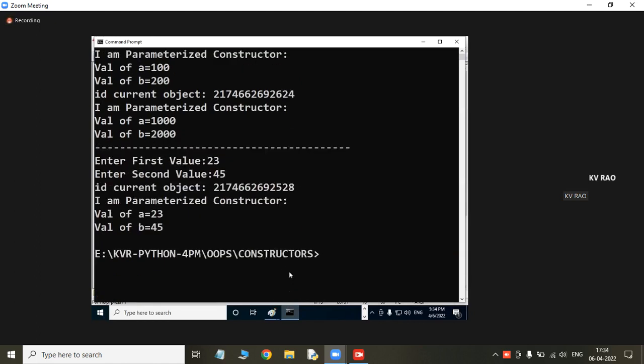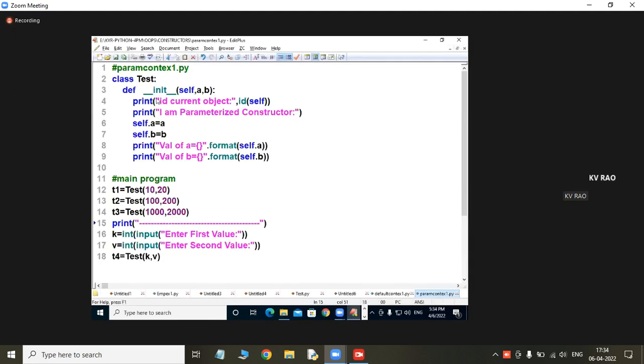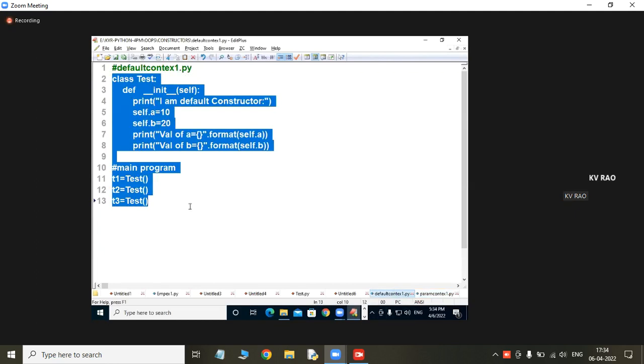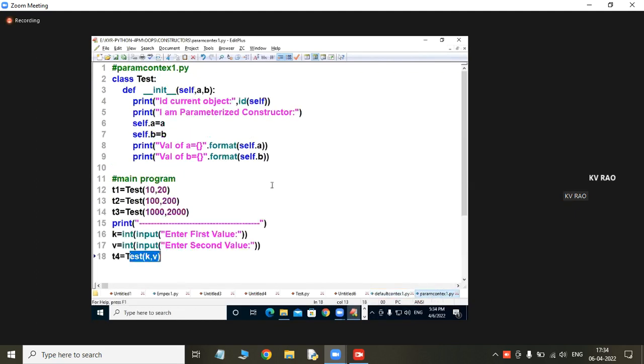Okay. Very good. Let me move further. Now, this is called what? Reading the data dynamically. Which constructor is this called? Good. Now I'm going to mix together. One default program separately, one parameterized constructor separately. Now I'm going to use both the constructors. Whether possible or not possible, I want to write it.